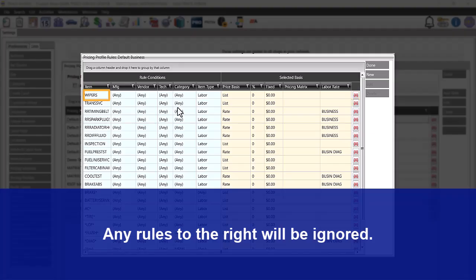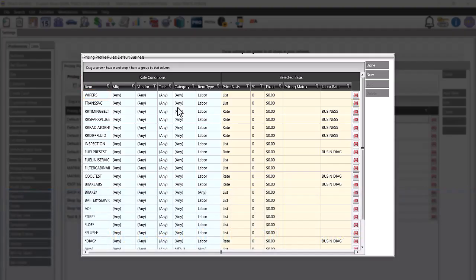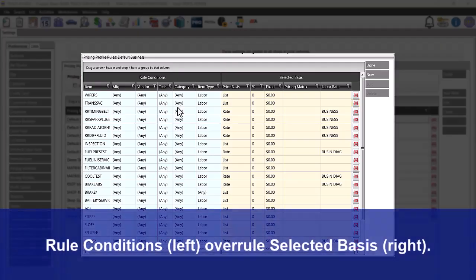So that's an argument, anything to the furthest left will win. So if wipers is in the category of preventative, and I write a preventative rule, that wipers argument will win. So if I say wipers are going to be sold at X amount and preventative should be sold at a certain percentage, wipers will stay at that certain amount. So it's a catch-all. So beginning already with the knowledge that the left-hand side of the screen is the powerhouse over the right-hand side, you're starting to gain some very important knowledge.